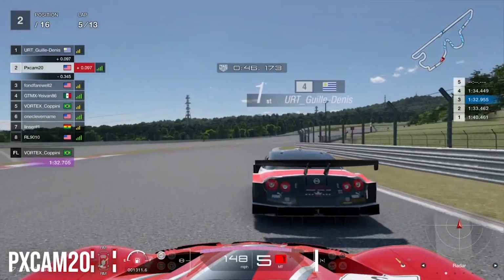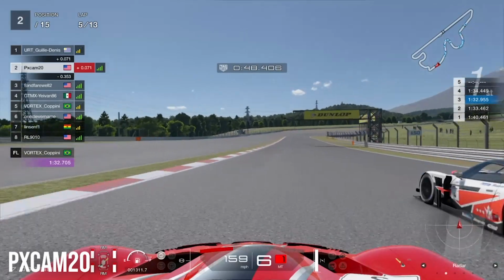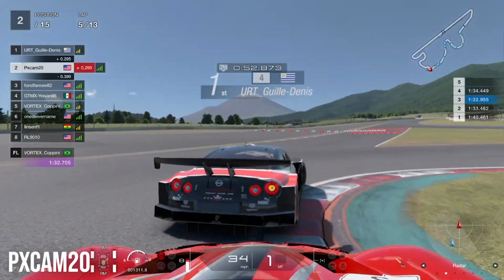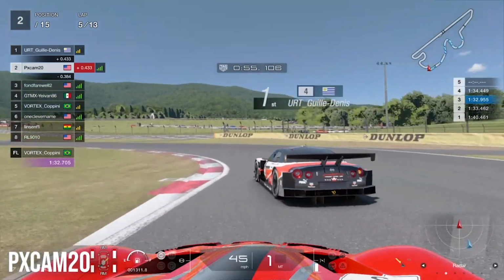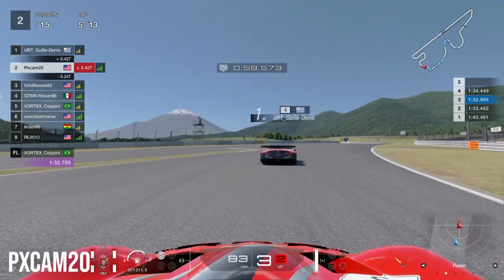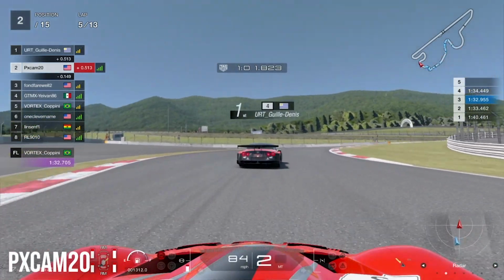As you see, he's actually flashing the right hand signal, which I thought meant to allow me to go to the inside, but he actually just covers the inside there. So I'm not sure why he's putting his blinker on, as we make a little bit of contact again going into turn number 10. So that's where we're best at, it seems like, during the middle sector and towards the beginning of the last sector.